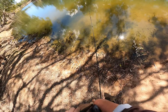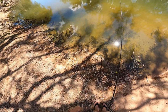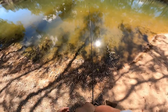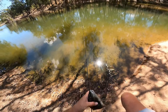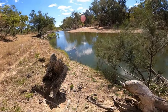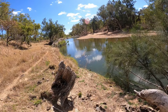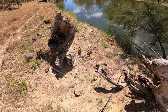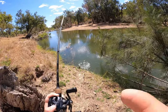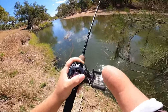Oh, snapped a bit of me treble. Hey? Snapped a bit of me back treble. Okay. Only got two hooks on him now. They'll be right. Still catch fish. Another little fella. See you, mate. Oh, here's one. Oh, I got him. Oh, get out of there, get out of there.